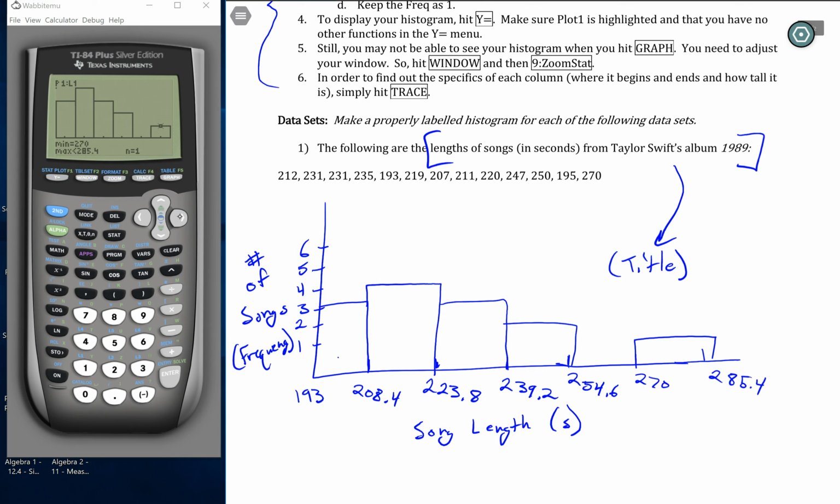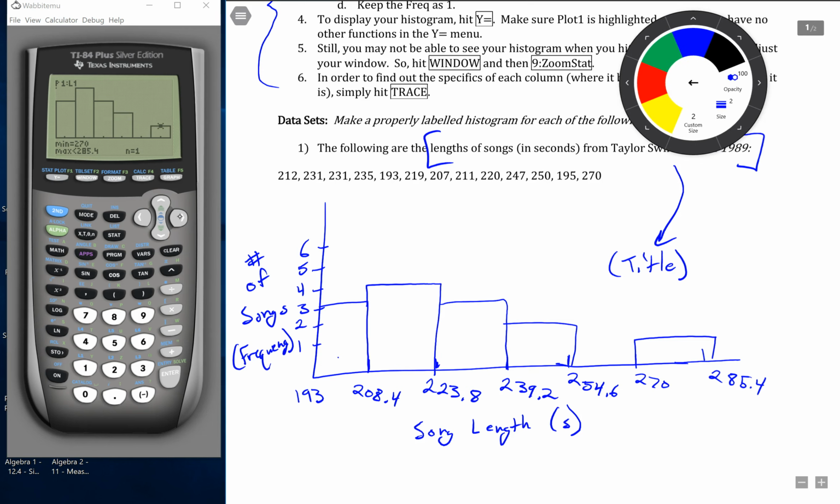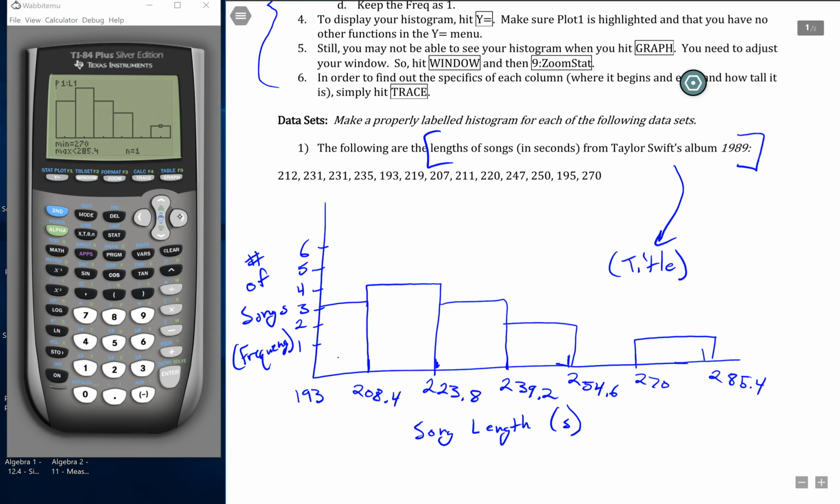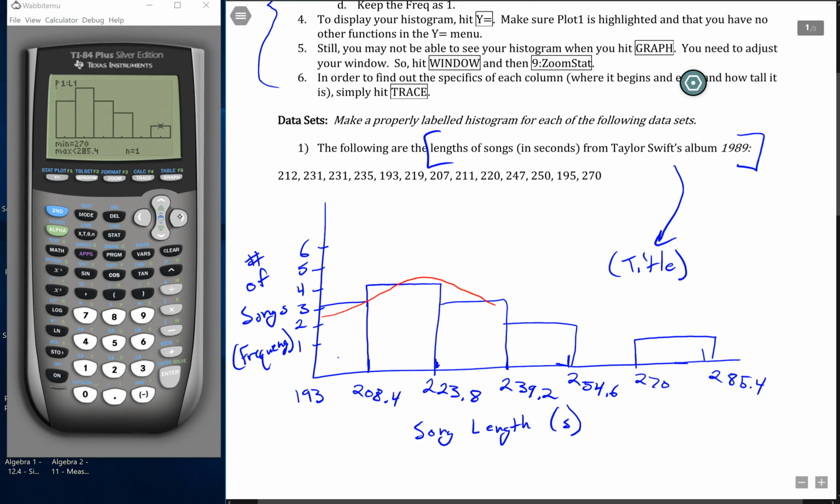Now, this is a really excellent histogram. This is what I'll want you to put on your project, but it should be neater, and on a future quiz. Let's just real quick describe the shape of the data. If I was to draw a curve, it has its peak here and then it goes down, and there is maybe another little peak over here. But the point is, most of the data is over here to the left, and then the data skews off to the right.